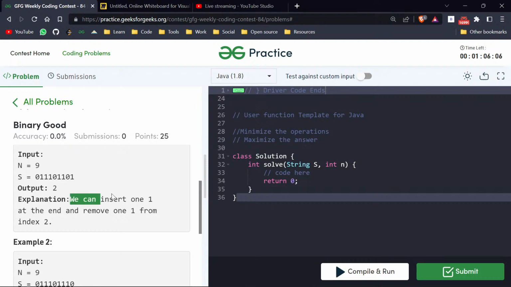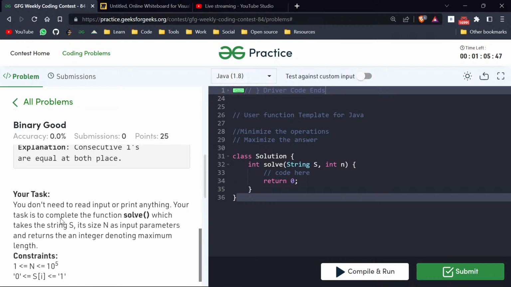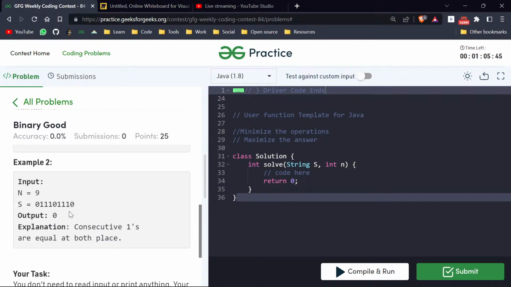Because the explanation is we can insert 1 at the end, and we can remove 1 from index 1. So that means they are doing two operations. Okay, and in the other case they are doing zero operations and returning 0, so the output is 0.